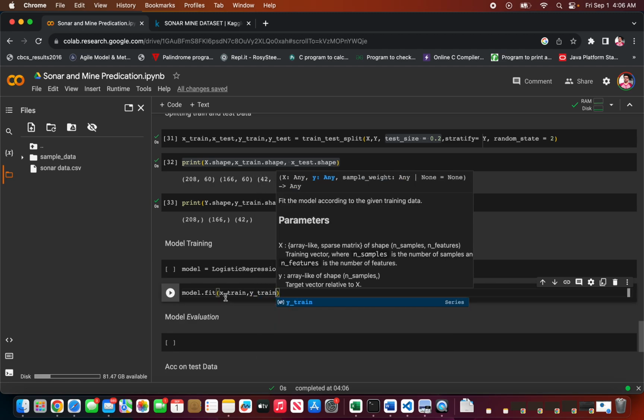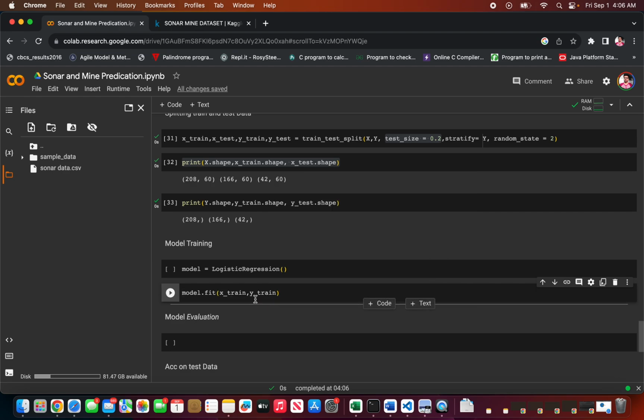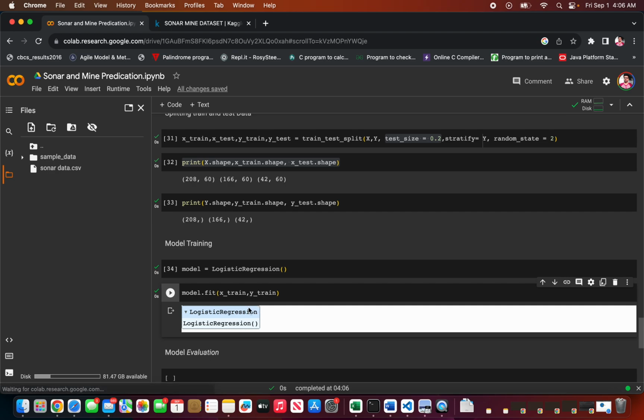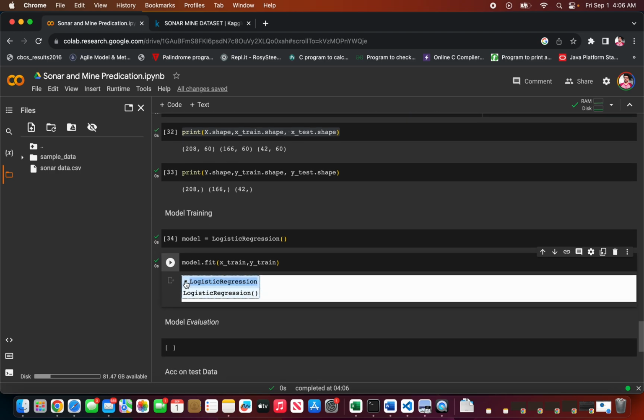Here we're gonna fit our training data set, the x training data set and the y training data set. As you can see, it has been completed.